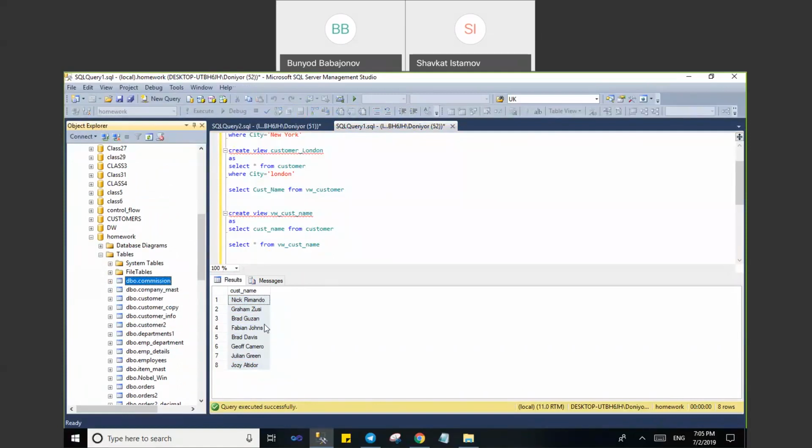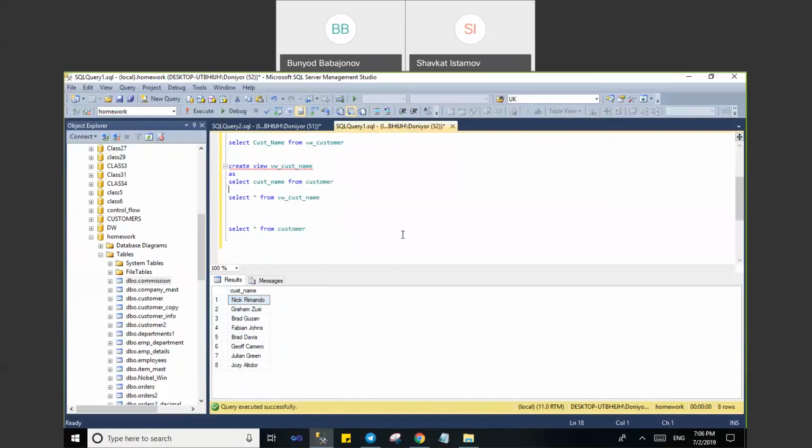That is what you will do. You will only give permission to this view, so that they will only see what is inside this view instead of seeing everything in the table. The view will create a protective layer on top of your tables.